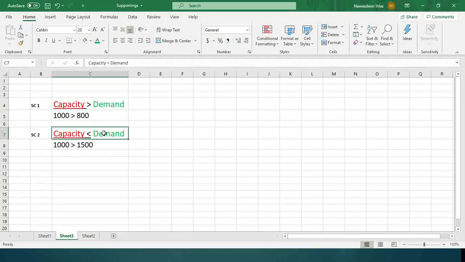So, demand management strategy. How are we going to manage our demand? What do you want to do? We want to reduce this demand, because in this case the capacity is constant, we are only managing the demand, so we want to reduce our demand. So what are the possible strategies that we can follow to reduce our demand? This is the opposite of the strategies of the first scenario.